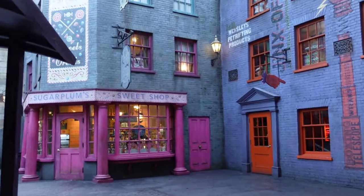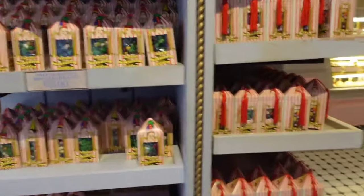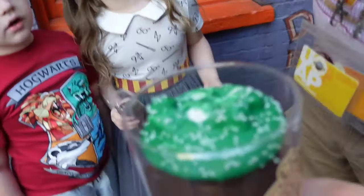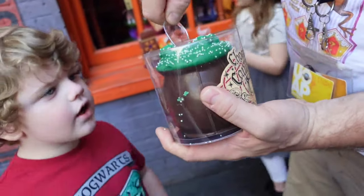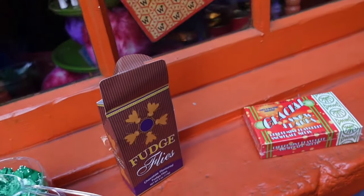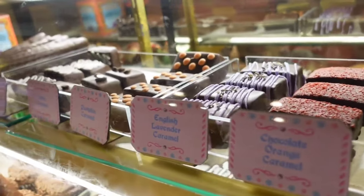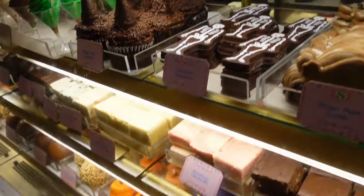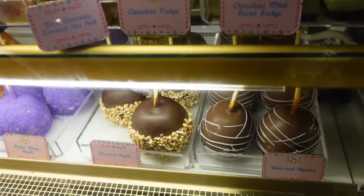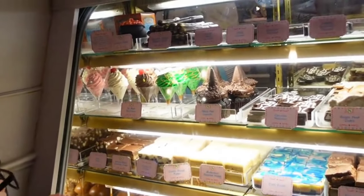If you're in the mood for something sweet, Sugar Plum's is a great option — it has candy, chocolate, and a case of different desserts. Just a heads up, it can get pretty tight in here and packed full of people. The chocolate frog was my favorite. There are a lot of fun chocolates and candies to try — it isn't the best quality chocolate, but they have fun things like popping candy inside. Jack is obsessed with the chocolate frogs, and it comes with a card. If you go to Honeydukes over in Hogsmeade at Islands of Adventure, you'll see a lot of the same desserts but with a few differences. Both have different candy apples, cupcakes, and the same kind of fudge. Both also have the no-melt ice cream and the cauldron cakes, so at either Wizarding World you can find some good stuff.